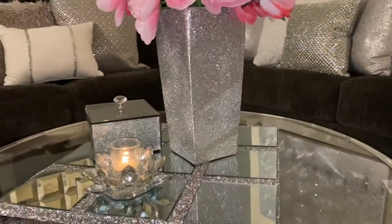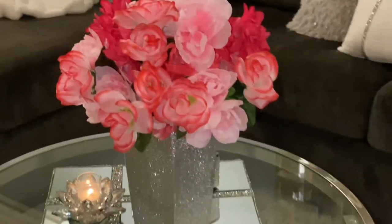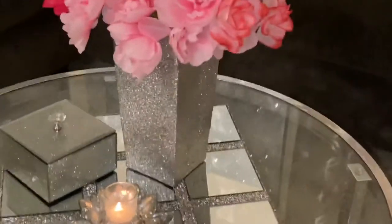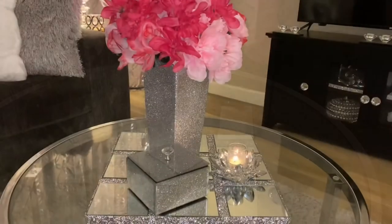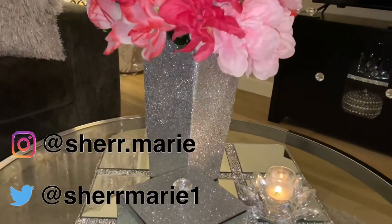This would look great on a dining table or on a bathroom counter. I have it here on my coffee table. I'm just in love with the result. I love how sparkly it is. I love how it matches the rest of my existing decor. I used Dollar Tree flowers, so I kept this pretty inexpensive and simple, and I'm just very happy with it. It goes to show what you can do with a regular floral vase.